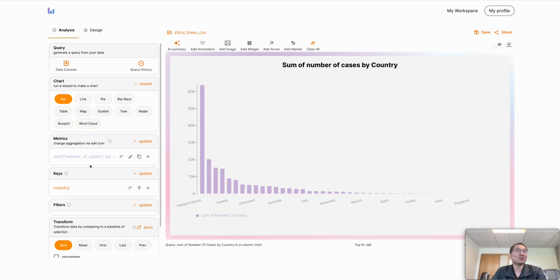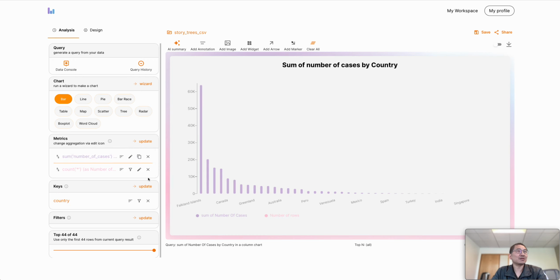For example, here we want to see the total sum of the cases across all the countries. You can update it by basically modifying the query manually yourself. You can select any metrics you want to see. For example, here I want to add a count.